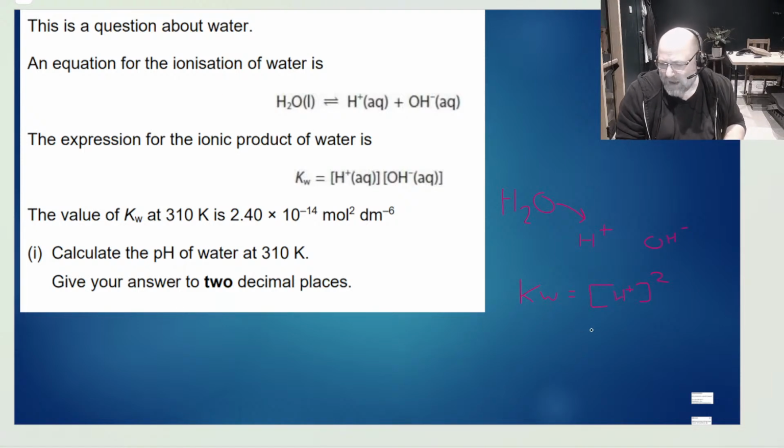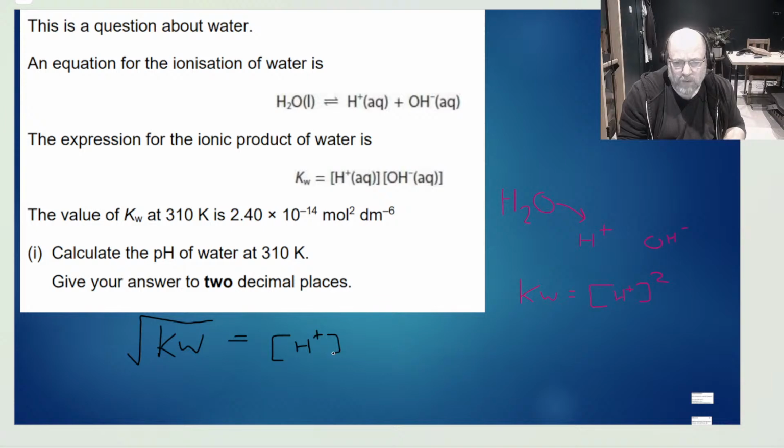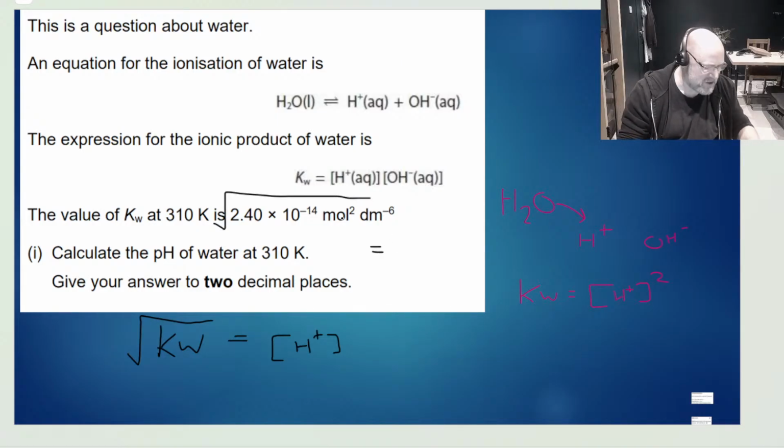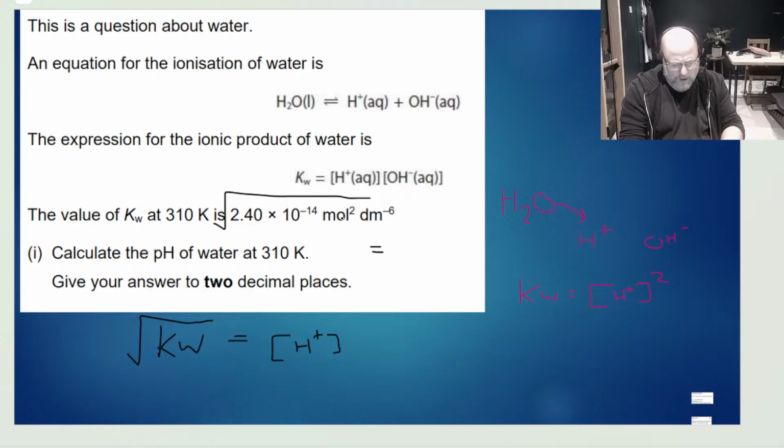What would the pH be? I probably shouldn't write in pink. That's pretty disgusting. But essentially, it's trying to tell you the expression here. So what I want to do is find the H plus. I want to isolate it on its own. You should get used to doing this. The square root of Kw is equal to H plus. Why do I square root Kw? I want to get rid of that little power of 2, so I have to square root both sides. The square root of this is going to give me the hydrogen ion concentration. Let's go ahead and do that and see if you can work out the pH.